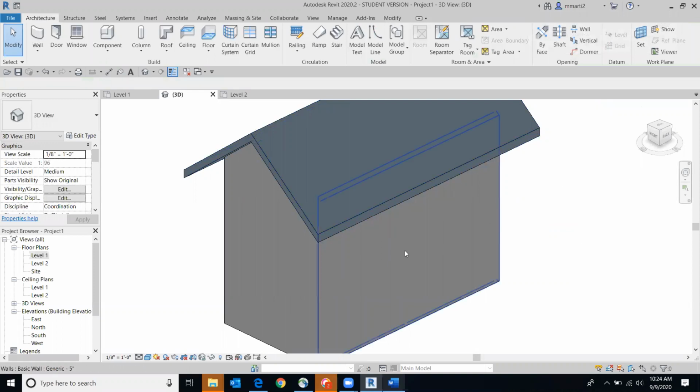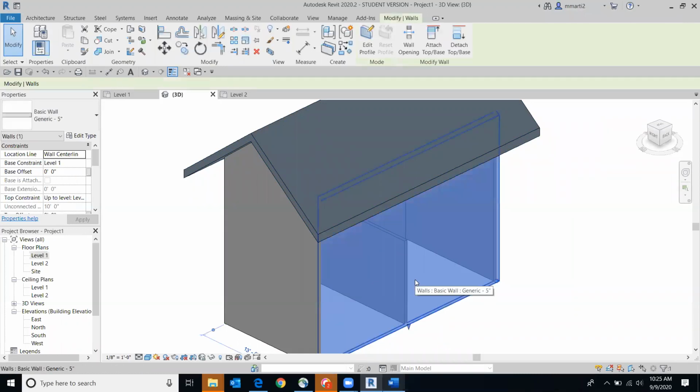Well, a lot of times you don't want that to happen. A lot of times you'll do this and then you'll be like, oh, the customer wants something else. So we need to detach this, because if we wanted to have just this front wall as one different type of material, or have it half and half, like maybe brick on the bottom and stucco on the top, there's a couple of different ways that we can do that. If we wanted to draw another wall on top of this one, I have to make this wall a different height. So I have to detach.